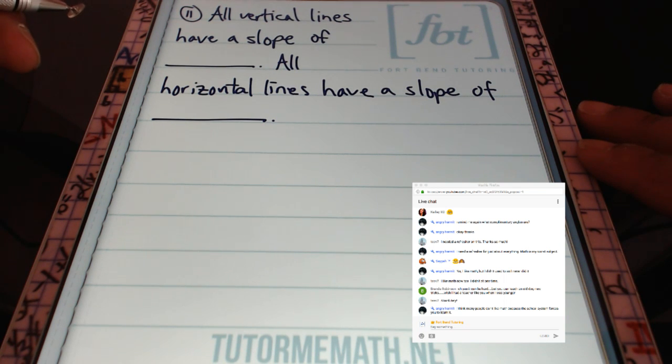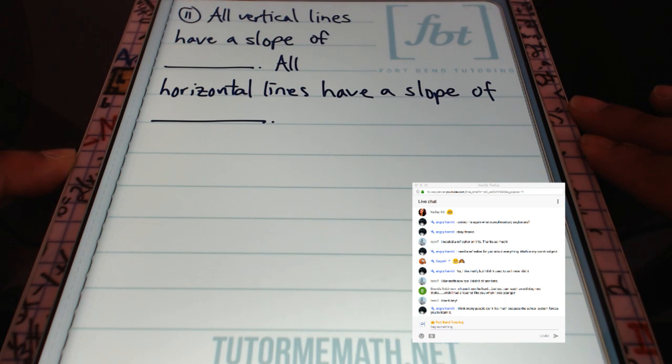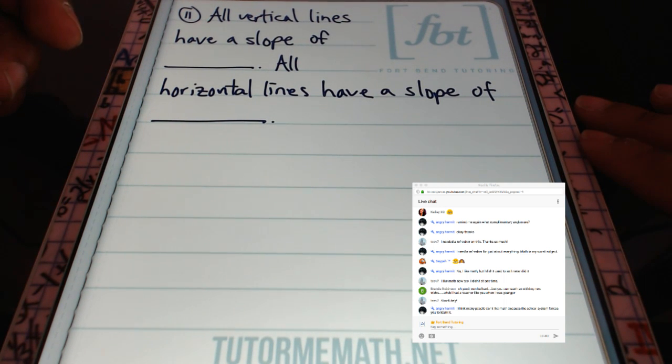All right, Angry Hermit says, I think many people don't like math because the school system forces you to learn it. I do think it's pretty important, though, Angry Hermit. And last time I checked, not too many school districts had guns to their children's heads. So there's some voluntary aspect on that. You may want to talk to your parents about the forcing part. I don't think they're scooping you up from the house just yet. It depends on how crazy those truant officers are in your neighborhood, right?